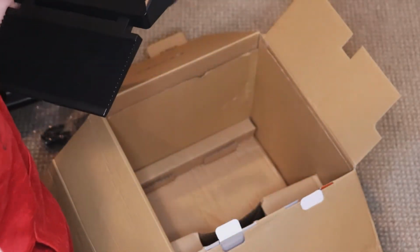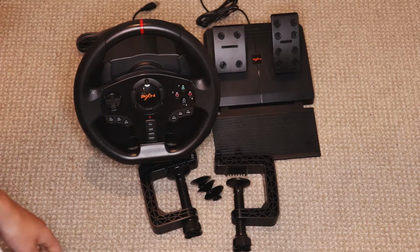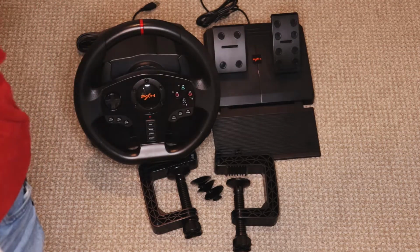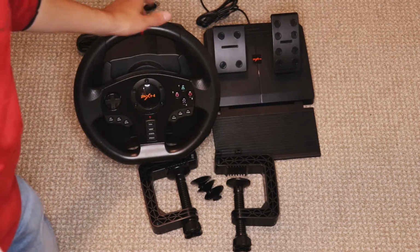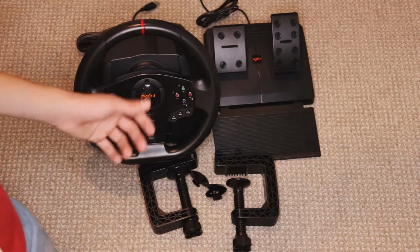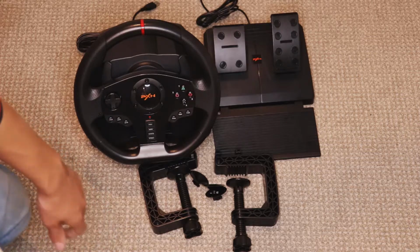Let's set this up. Okay, before we get everything set up, I just wanted to show everything that it came with. Plus, there is one other cable right here. But this is everything you get in the box. You get the wheel, pedals, clamps, suction cups, and you get that cable, obviously. So now, let's get this set up on my table.